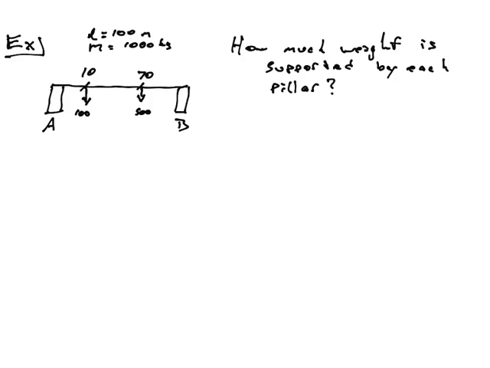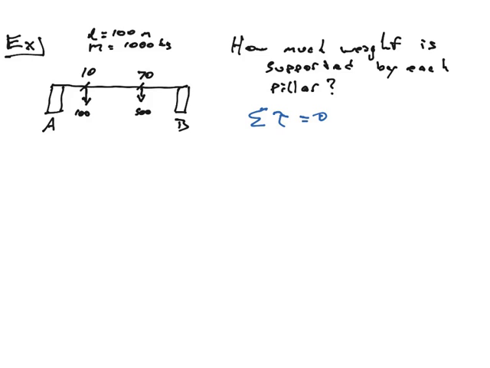So, how are we going to go about solving this style of problem? What we want to do is sum of the torques is equal to 0. That's what we've been doing. If my bridge doesn't collapse, if it's not rotating, then it must be that the total torque is equal to 0. But let's say I did that. There's going to be two unknowns. A is unknown and B is unknown. But I only have one equation. And I know mathematically I cannot solve one equation with two unknowns.